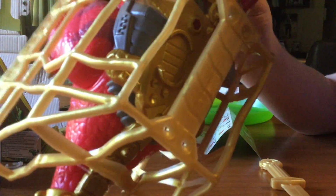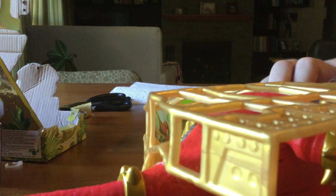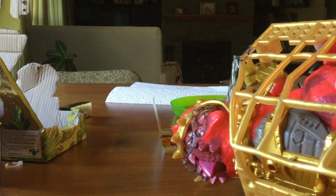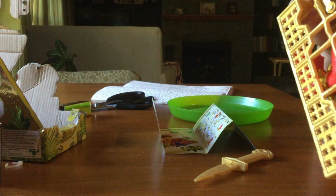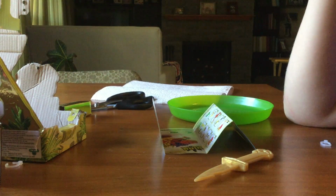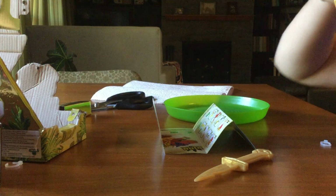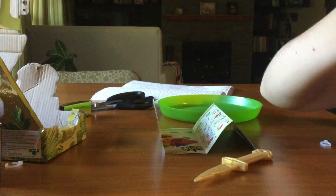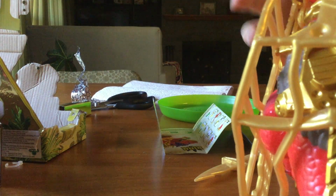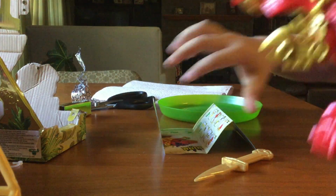Alright, I almost have this plastic off. I think I almost got this out. There we go. All right. I can put that back up there, and take out the dino. All right. So we have a cage for it. All right. What's the next step?